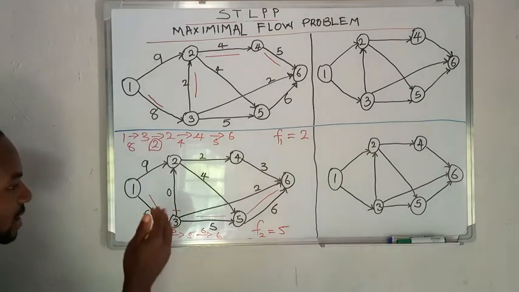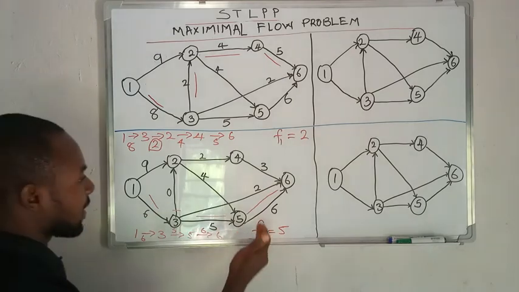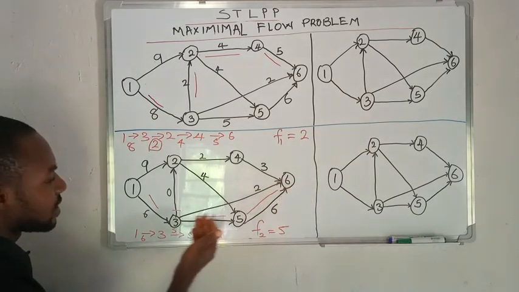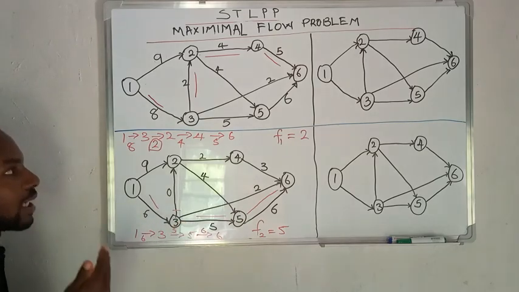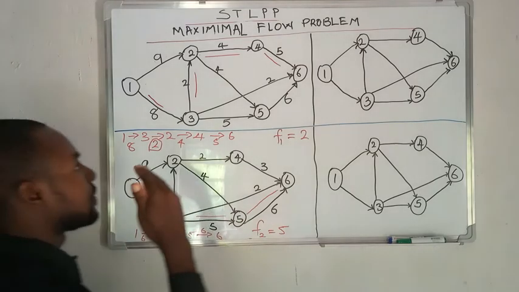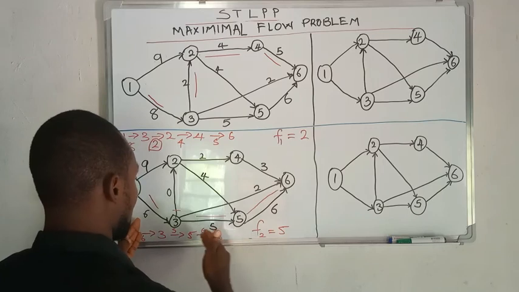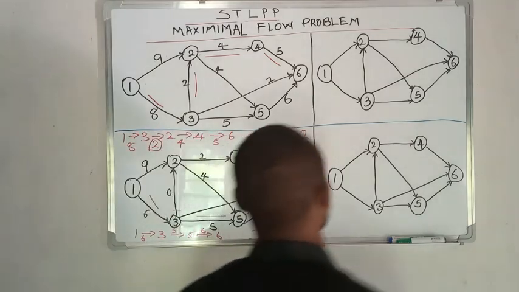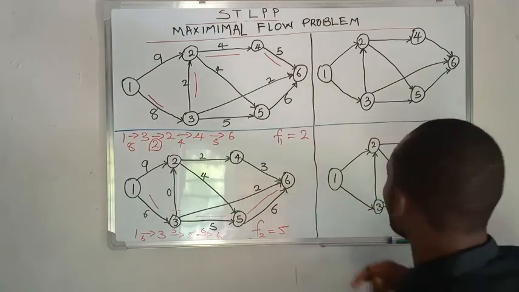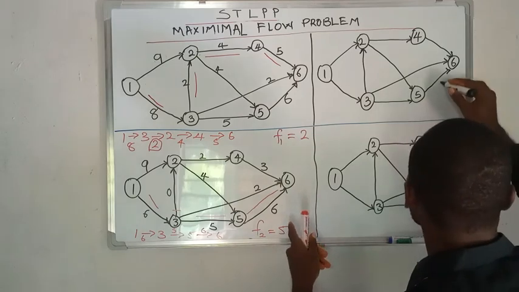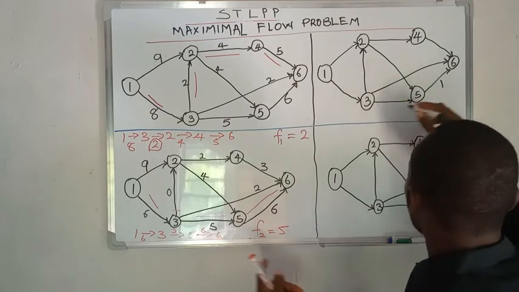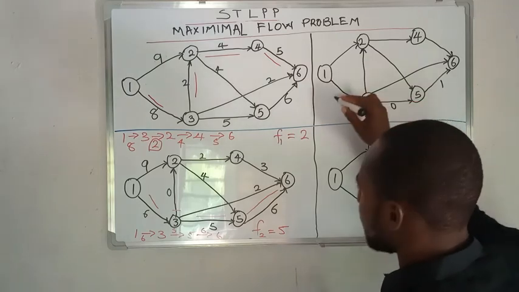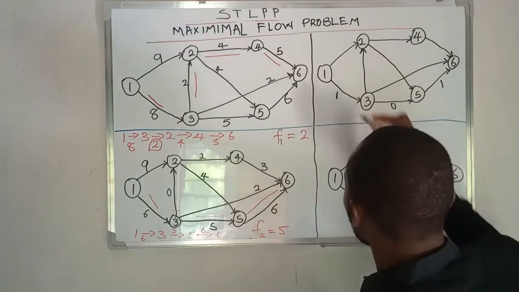And then after writing our F2 as 5, we subtract 5 from this path that we went through, so that we get the new network. So let's subtract 5 from this place. We have taken out 5 from this, we have 1, and from this place 5 minus 5 is 0, and then here minus 5 is 1.